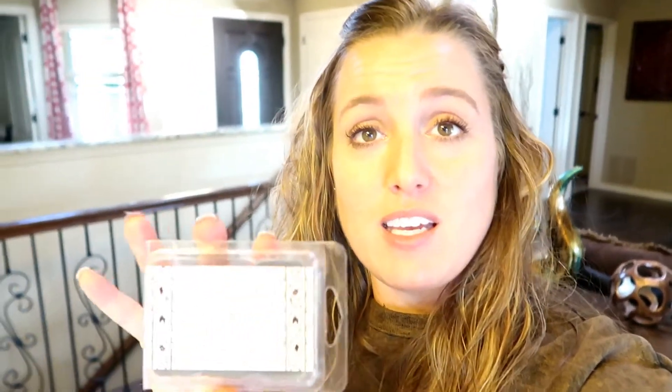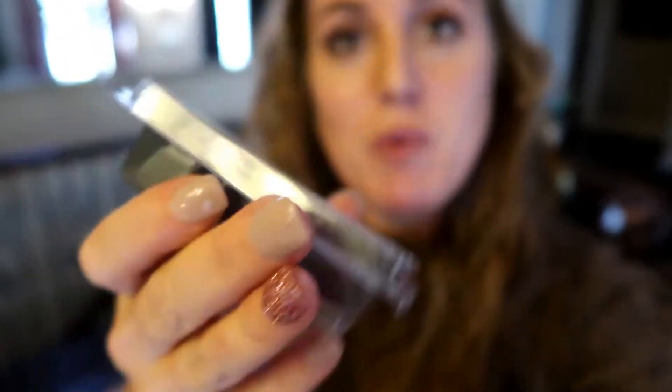We are almost finished with the countdown chains. We've had a lot of fun making these today. This is one of the things that we really like to do to get ready for our Disney vacations. While we have been making these, I have actually been melting Black Pearl from Spireside Candles - these are my wax melts. I did a video on this company maybe a month or so ago and I'll link that here. This is my favorite. I don't dare use it all too quickly because I want to save it for when we come back from our trip, because it really smells like the Pirates of the Caribbean ride. Get you some Black Pearl - I think they might be calling it Pirate's Revenge now. Maybe contact Spireside and ask them. This is the one we got and it smells like Pirates of the Caribbean ride.